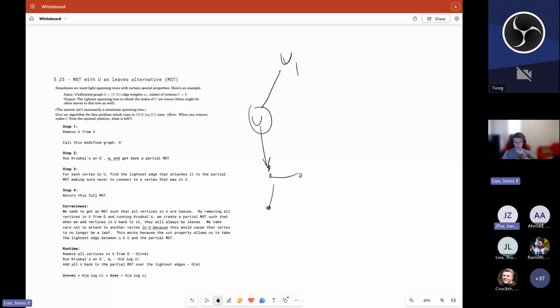So you just scan through the linked list of some vertex in U, and you find the lightest edge that is connecting to the partial MST. You don't have to compare to any other edges. You only care about each individual vertex as you go around and figure it out. Okay, thank you.